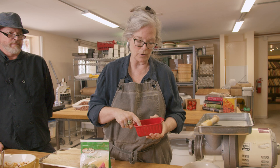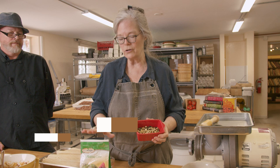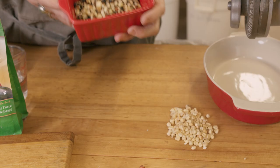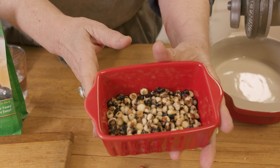So we cook it with the lime, and then soak it for about 2 weeks, and then we rinse it and rinse it and rinse it really thoroughly so that you get all the lime off of it. And then it's at this point here where we're ready to grind it.